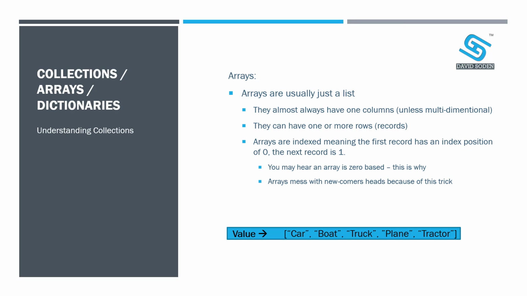Here we have some values in a list, okay? The brackets are usually the indicator. If you're ever looking at anything code-wise and you see brackets that look like this, that's a dead giveaway. You're probably dealing with an array, okay? So in this list, which is an array, you have 5 items. You have a car, a boat, a truck, a plane, and a tractor, okay? The car is at index position 0. That's the nuance. Your normal human brain is fighting with you. It's arguing, saying, I don't agree with that. The car is 1. The boat is 2.